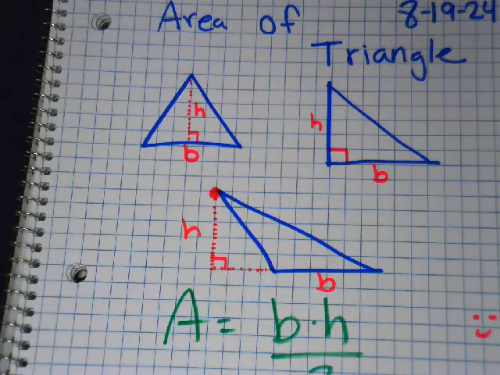So we write these in our notes, so when you have an issue on your homework or your classwork, you can go back to these notes and go like, oh, I remember she told us the height is inside or the height is outside for that weird triangle. All right.